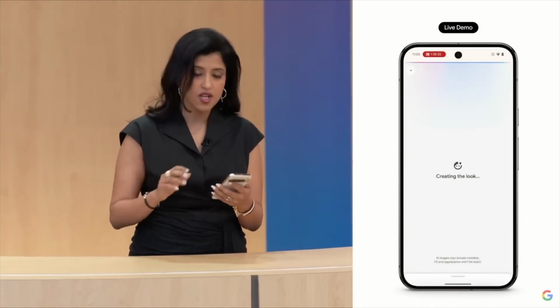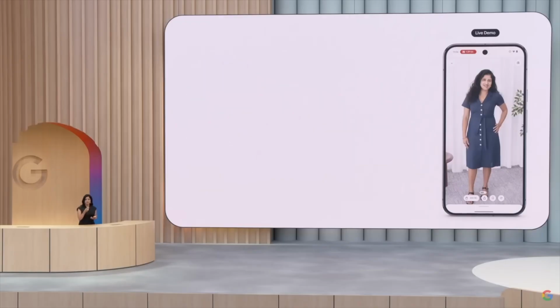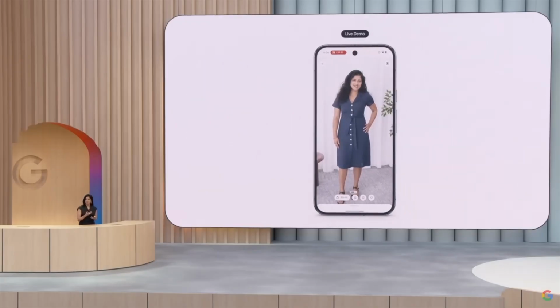Yeah, it was designed with multiple body types in mind for this exact purpose. I think the evolution was that there were a bunch of launches around models that you could pick that were like you. And so a lot of the technology was being created to take a 2D representation of clothing and put it onto a person. And then the next innovation was doing it for you specifically. And really the focus is around the general look of it. But I think you can look for a lot more enhancements to come from that team.